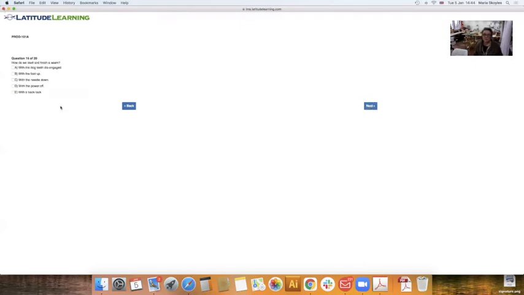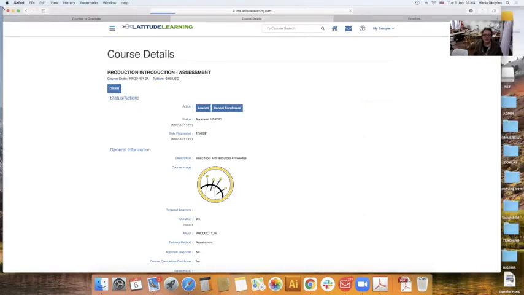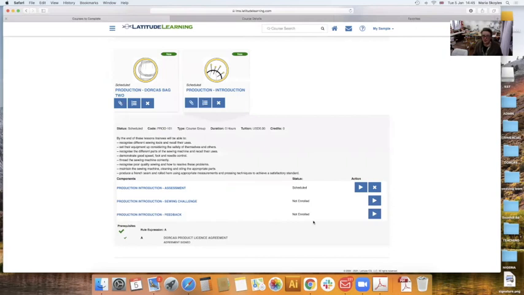You go through and you submit your test. When you have passed your test, this assessment box will disappear and you'll get the option to enter your sewing challenge.